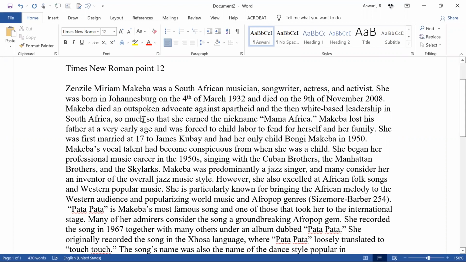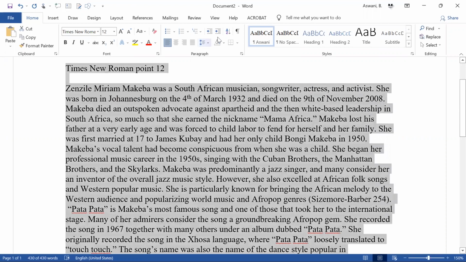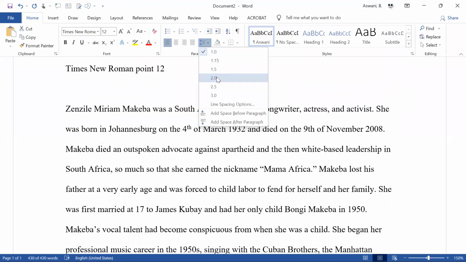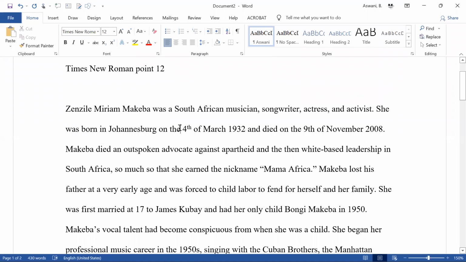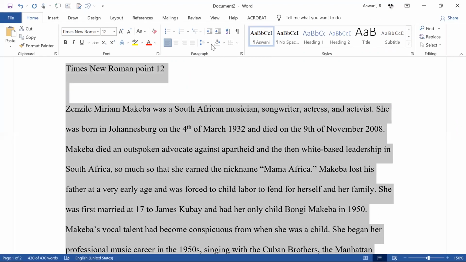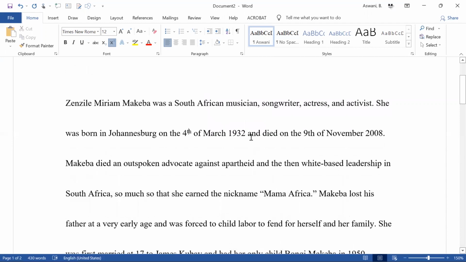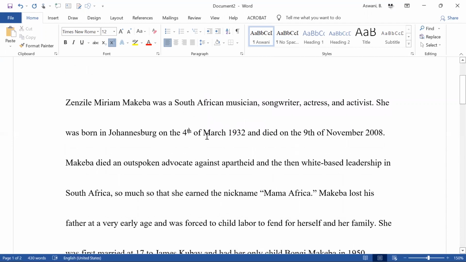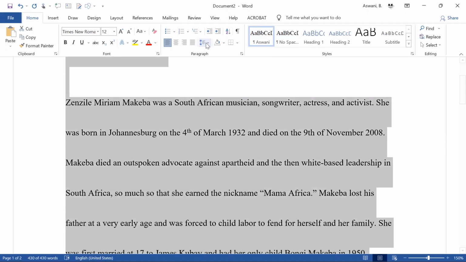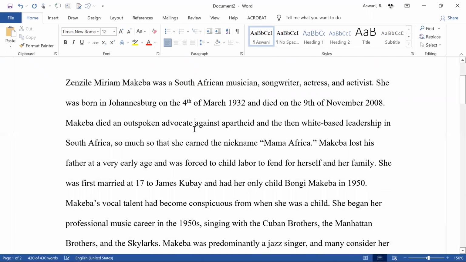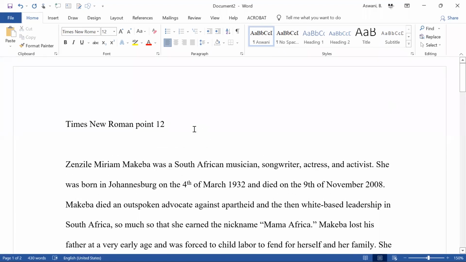So they recommend double spacing, which is 2.0. That is adequate. If you did not tell students to do this, most of them would use other spacing. There's also 3, and you can see the lines are widely spaced. So for APA, we're going to use double spacing.